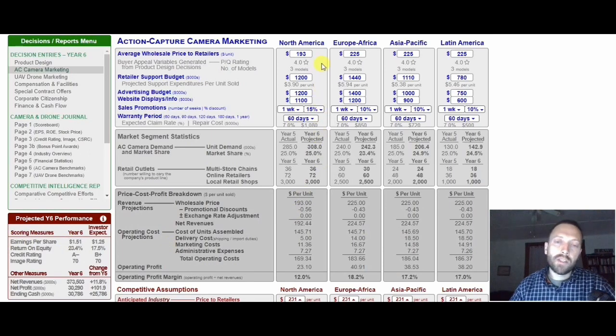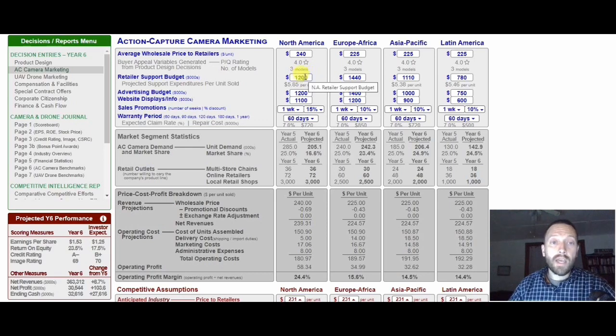So let's take a look. Maybe the price is a little low. And if I raise price, though, I'm going to have a problem because the price increase will cause the market share to decrease. I have to raise up that market share some other way. So let's not go that far. Let's maybe go 250. Oh, that's still maybe a little bit much. 240. Let's try 240. Okay, well, we've got 16%, almost 17%.